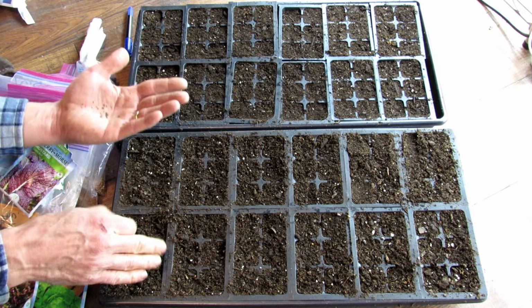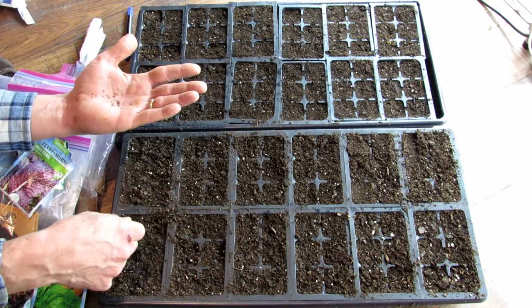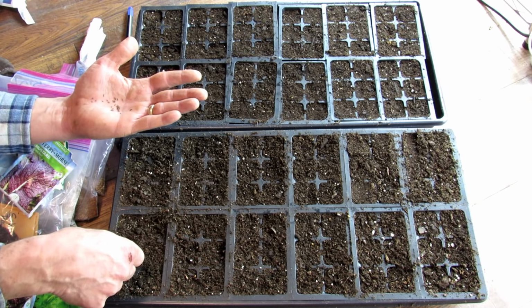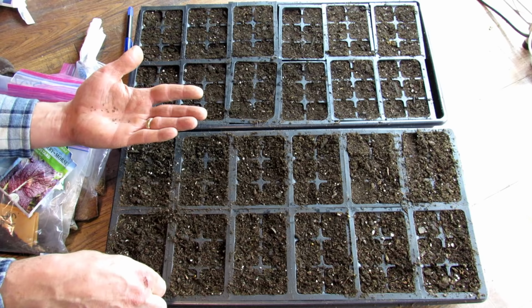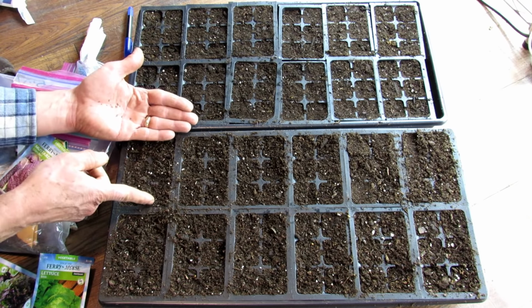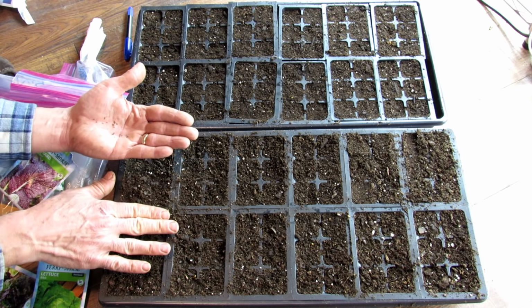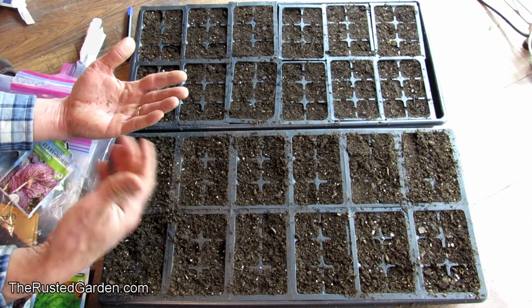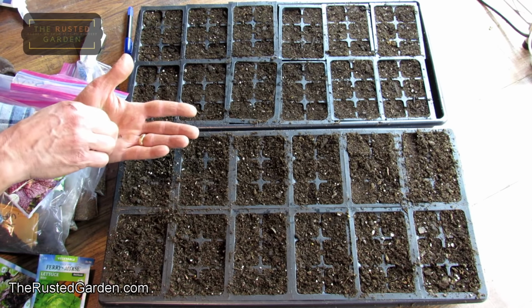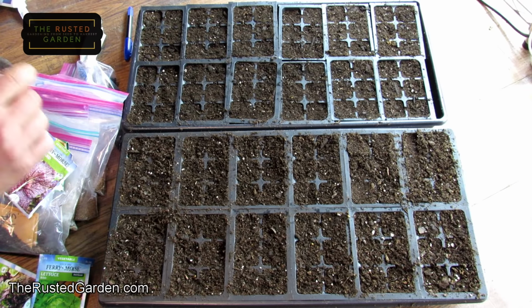Now in here below it, same seeds, the green Bibb lettuce, we're going to put 6-8 seeds into each cell. We're going to grow this as cut and come again lettuce. So while these are growing bigger up here, when these get to be 3-4 inches tall, we're going to cut them, leave the roots in the ground, harvest the baby leaves, and new leaves will be coming up. So we'll be able to eat at different times by just doing these different setups.